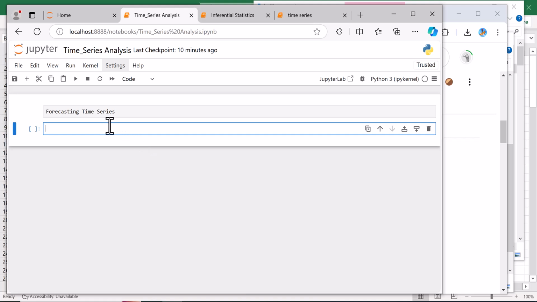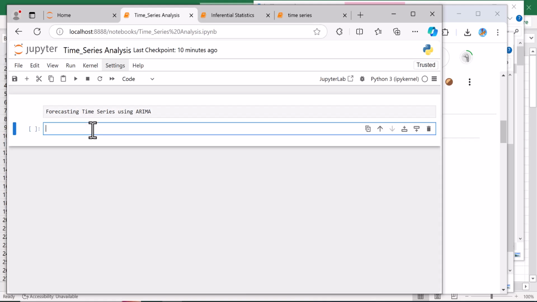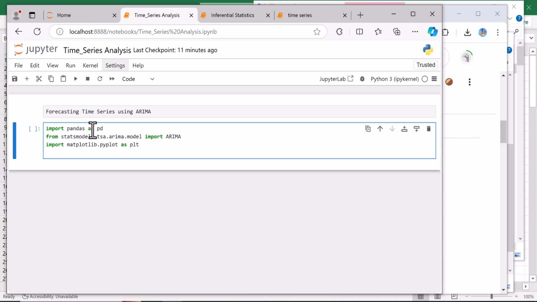We can start doing our importation now. We import pandas as pd. Then we'll be using this ARIMA model, that is from statsmodels.tsa.arima.model we are importing ARIMA. Then we're using matplotlib for charts.